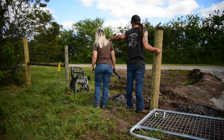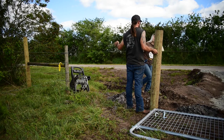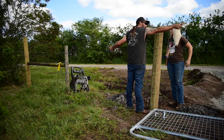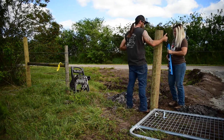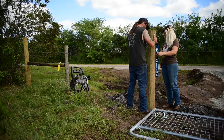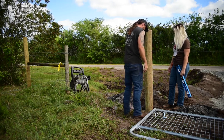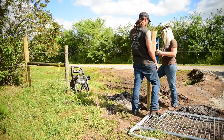Always remember your line where it's on the other post. You can set your line to one other side. Because we're setting fence posts, you want it either in the back or the front, never the middle. So our line is pulling, as you can see on the other side, off the back of the post. So when we set this, we want it to be at the back. Definitely lower than the other one.